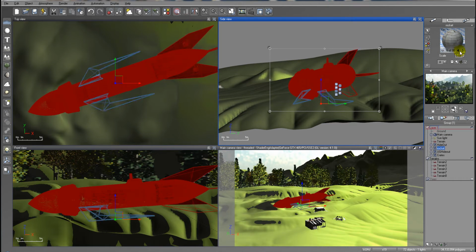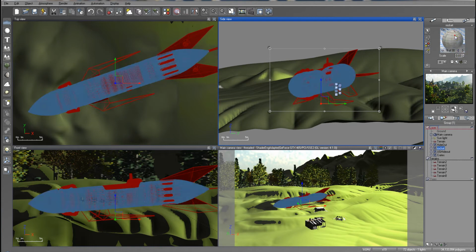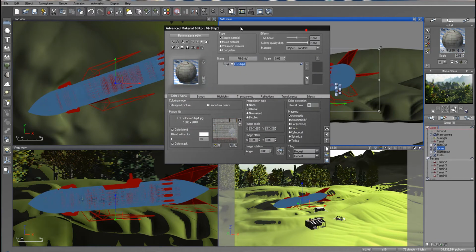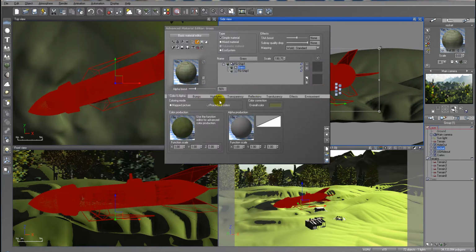Next, I'm going to select the body of the ship right here. Let's go to create, add new layer. Okay, and what we're going to do is just use grass as a basis for this.